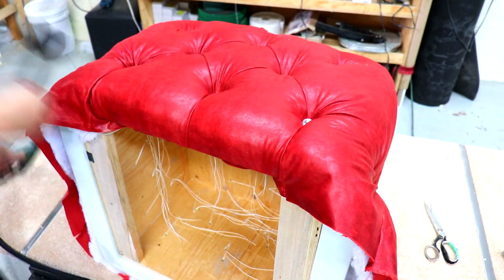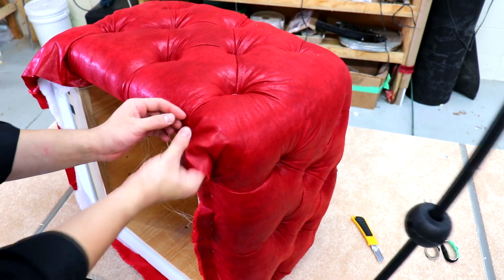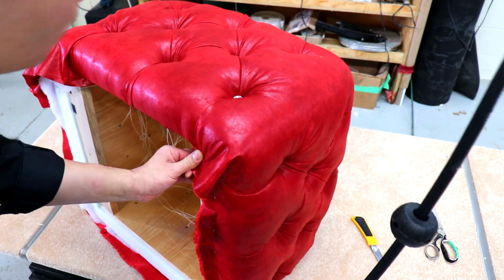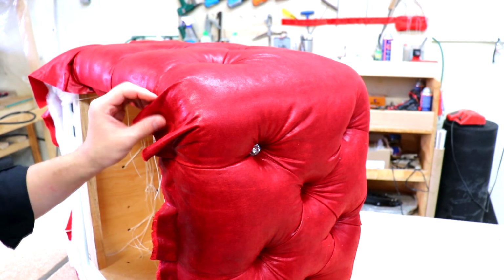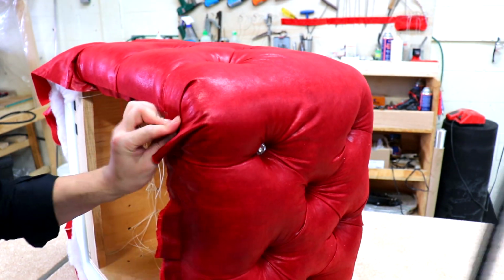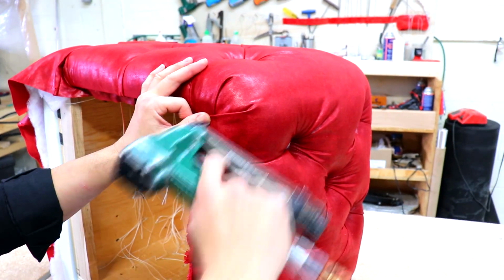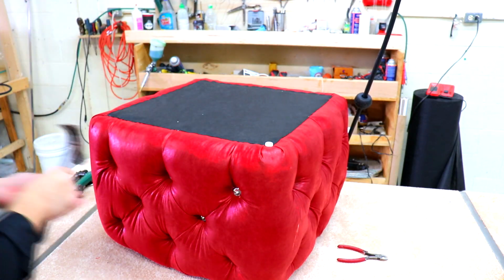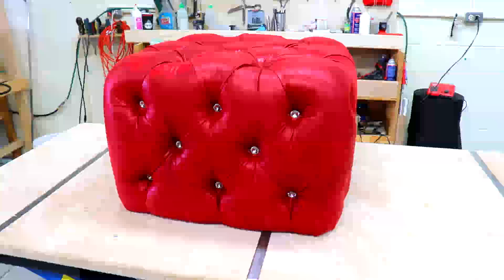You want to pretty much do all the sides like this first hand and then do the corners after. I think this would be a lot easier. Now I'm using plastic lights like this. So here's how the finished product looks like.